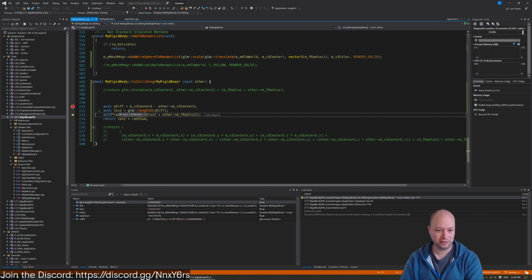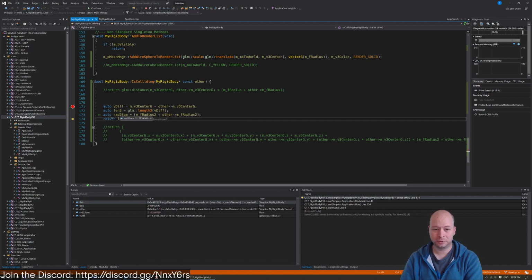And we see that that distance is 2.43. Now we look at the MF radius of 2, which is 0.8, and there's one of our hints. And then the MF radius 2, which is 1.3. And the rad sum is 2.1. And the length is clearly bigger than the sum. So what happened here? And why are we getting a failure?